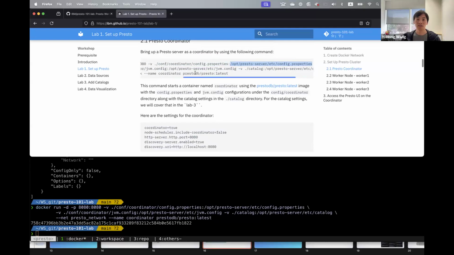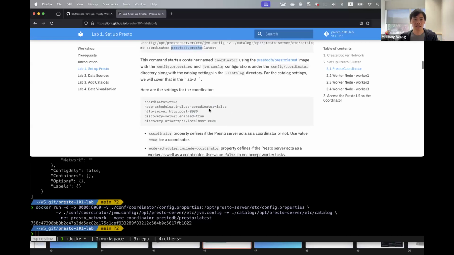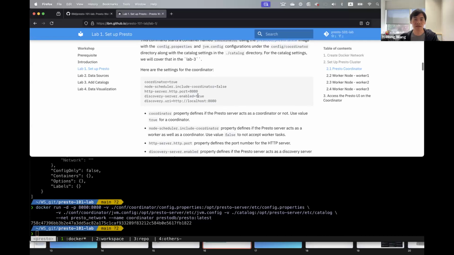The Docker image we are using is prestodb/presto. Because we are using the latest, you don't have to spell out the latest tag; if you don't specify the tag, it will assume that is the one. So you can directly use this and skip the tag here. Then, back to this config.properties file, it has several settings, and those are important settings.